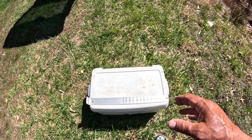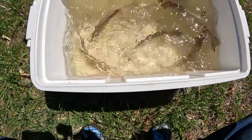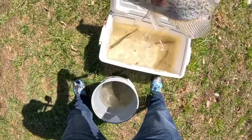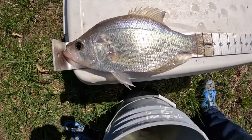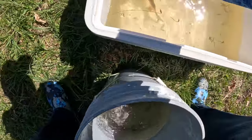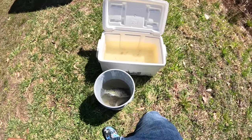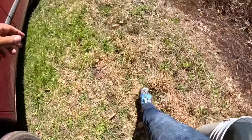We've only been out here for a few minutes and we've already put five nice ones in here. Let's take a look - absolutely beautiful, we got a combination of black and white crappie. I've got a family obligation to head to so we're going to go ahead and release them. This one is just over 12 inches. Out of this group we've caught so far, the biggest one has been 12 inches and the rest were just over 11 and a quarter. We're going to get these ones back in the water.